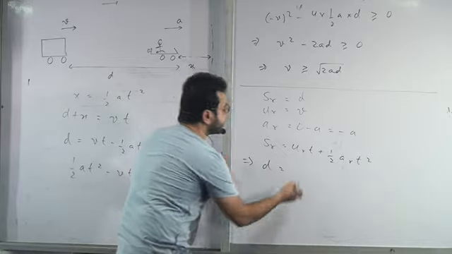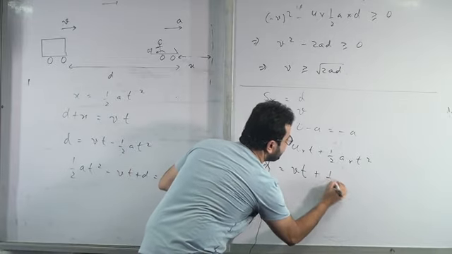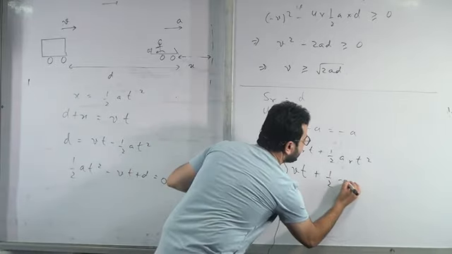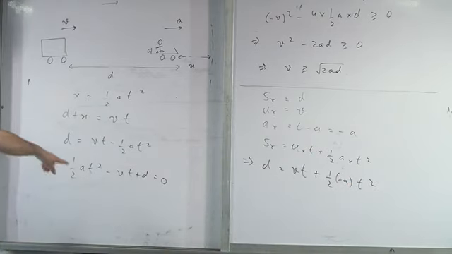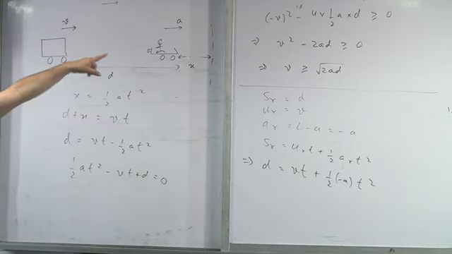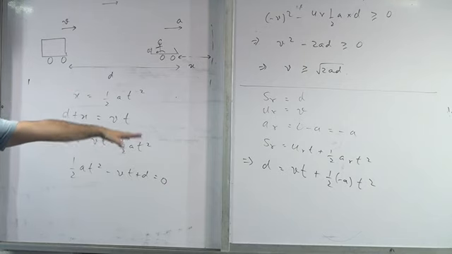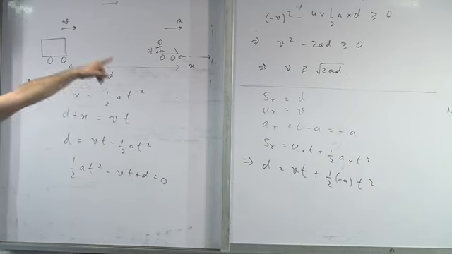Okay. So what is relative displacement? It is d. What is the initial relative velocity? v into T plus half into acceleration, which is minus a, into T square. Is this the same equation? Obviously. That is the same equation. Alright? Is that clear? And from here on, we'll use the same logic we used. Once we have this equation, then for this to happen, t should be real, so the discriminant should be greater than or equal to 0. Is that clear?